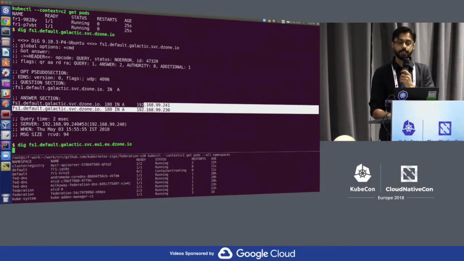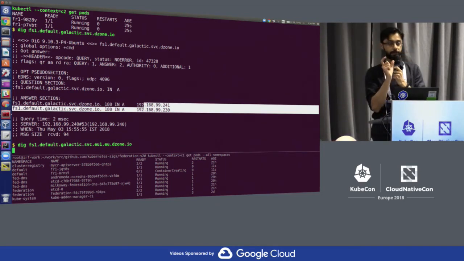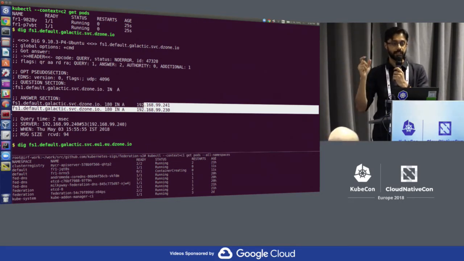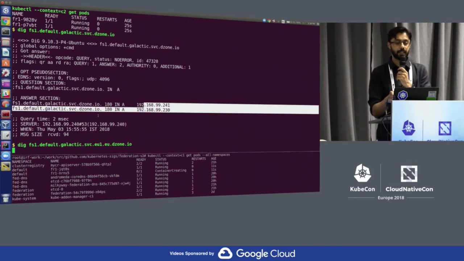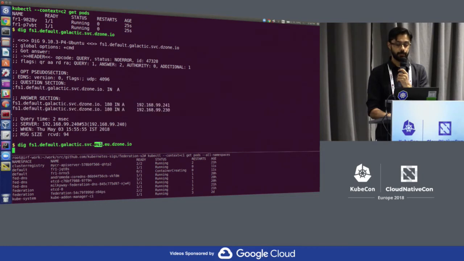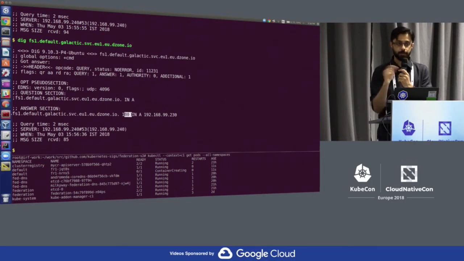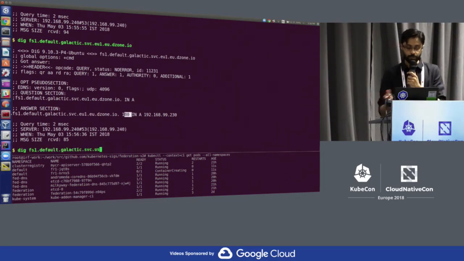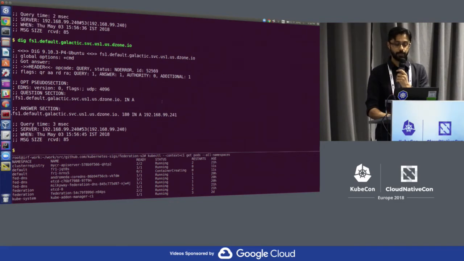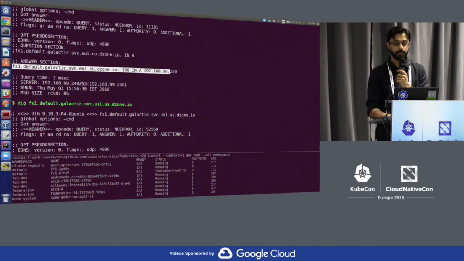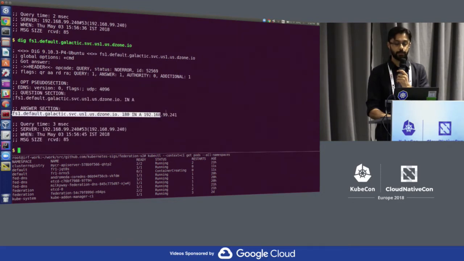And there are different naming schemes. Just like in local service discovery, you can have a shorter version, and then you can have zone, or you can have the region and all that stuff. Here also, when I did start the cluster, I did specify 2 zones and regions. One was in EU, as specified in this naming, and one was in US. So the discovery, while trying to figure out where this particular service is, it will return you the specific endpoint. So this one gave me the specific A record for that particular cluster. If I do it for US, it will give me the specific A record for that particular cluster. So in this case, the A record returned the IP 230. In this case, it returned IP 241.